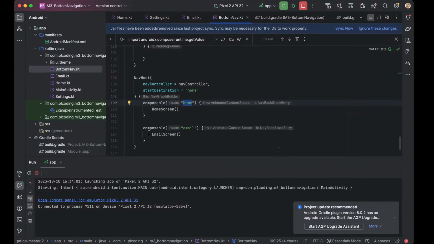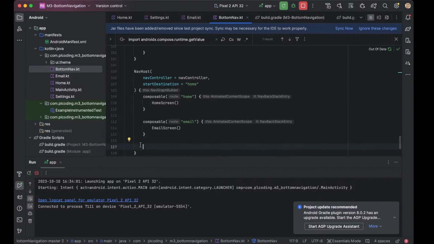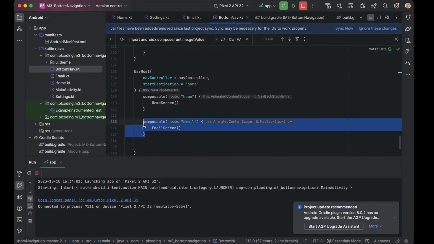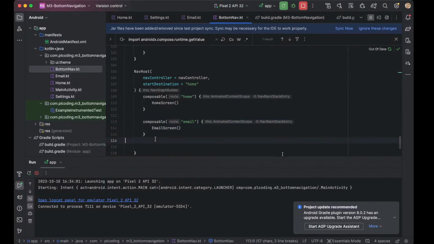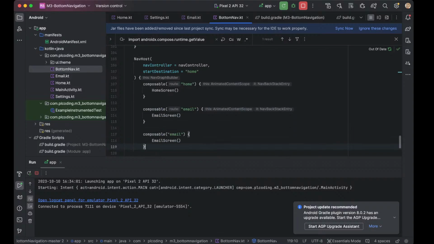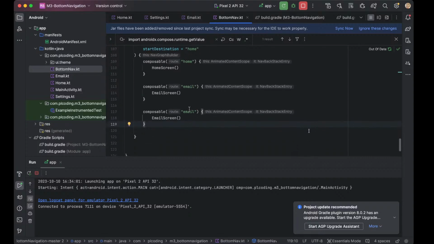And then lastly, we are going to do settings. So basically we can copy that guy and then have our settings here.